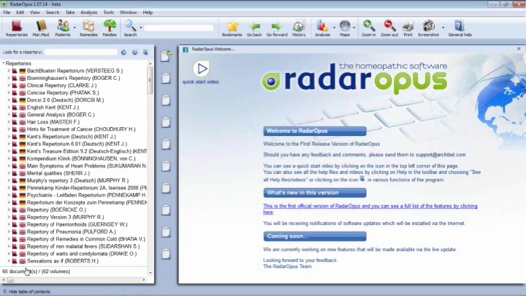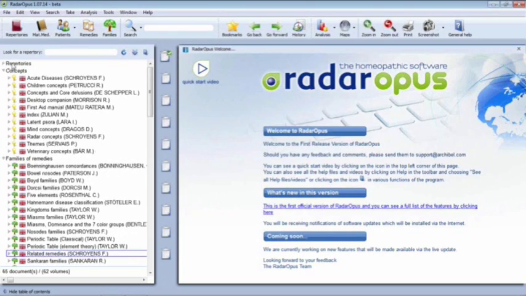So looking at the table of contents here, obviously we've got our list of repertories down the bottom and a few options up the top that we can use to adjust what we see and how we access the information. There are actually 3 types of documents here. You can see on mine at the moment, at the top I've got listed repertories, and I've got a list of all my repertories. I've got English and German visible here. I'm just going to click this little arrow just to the left of where it says repertories and fold that section up, close it down so you can see the other sections.